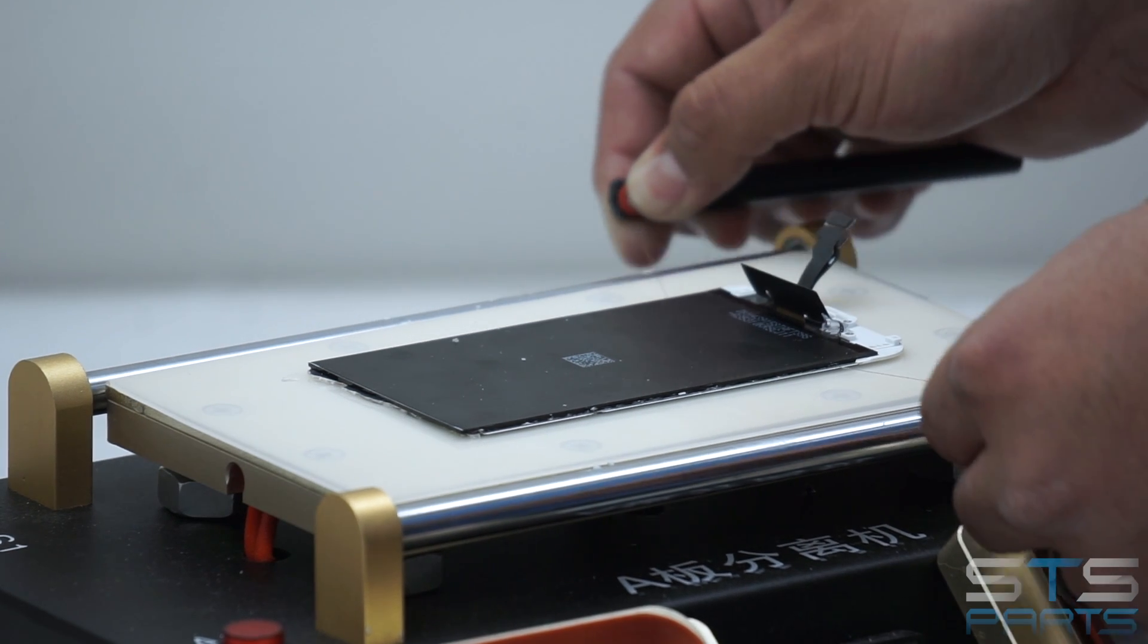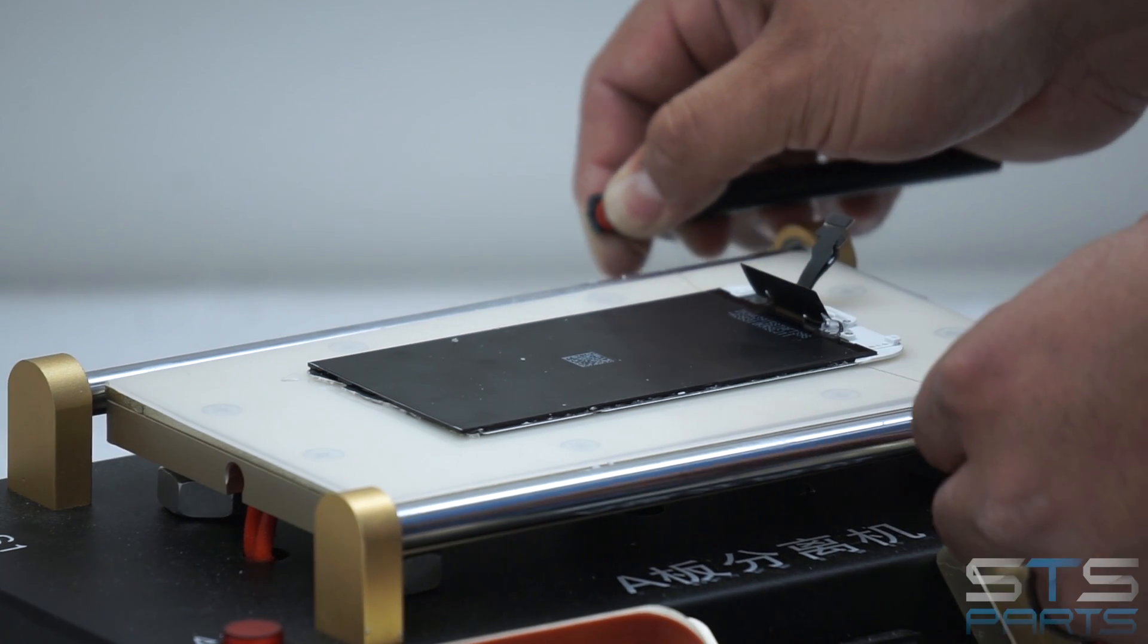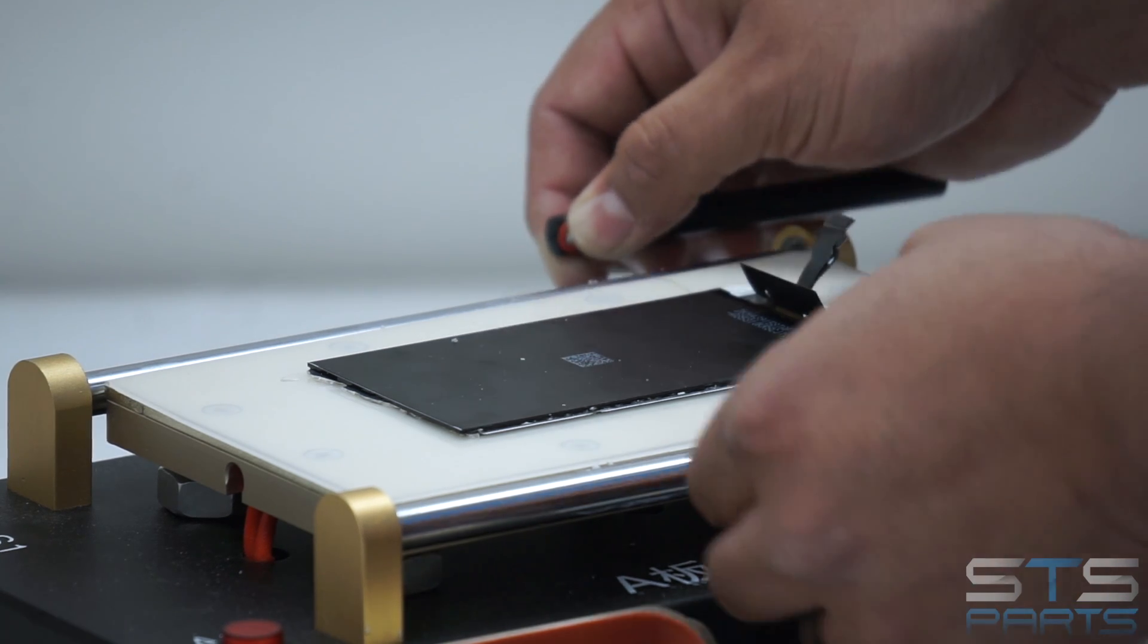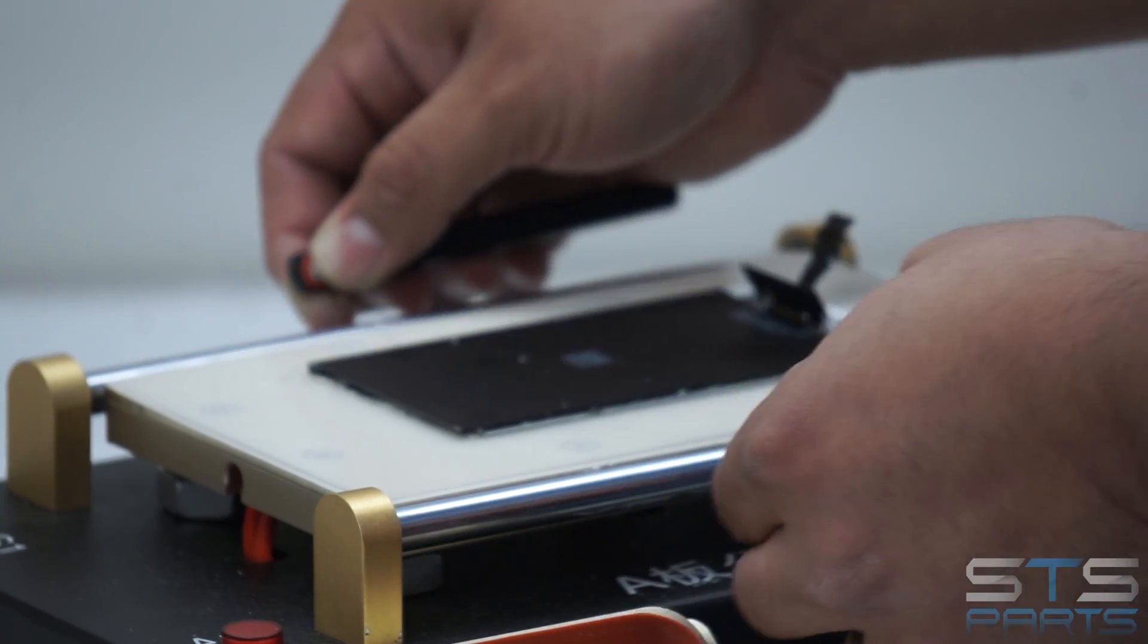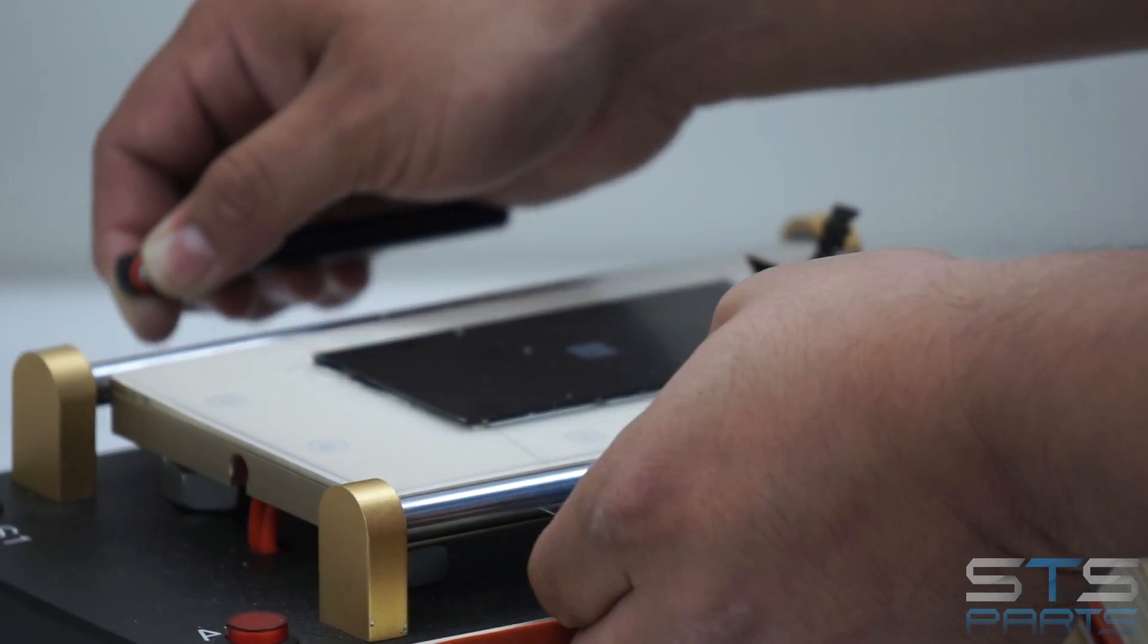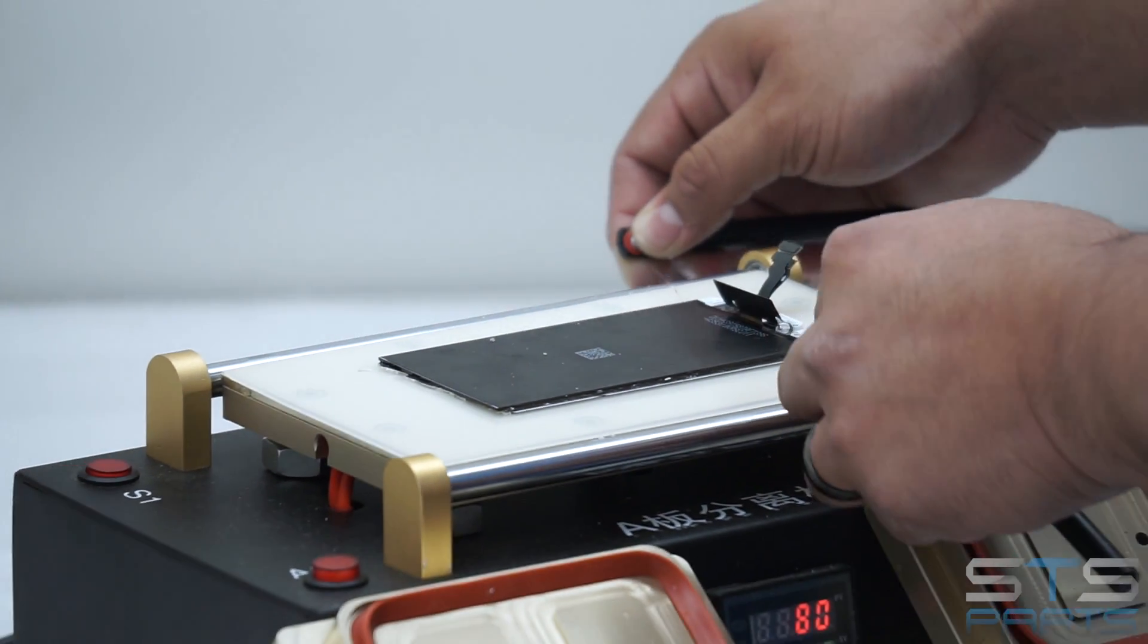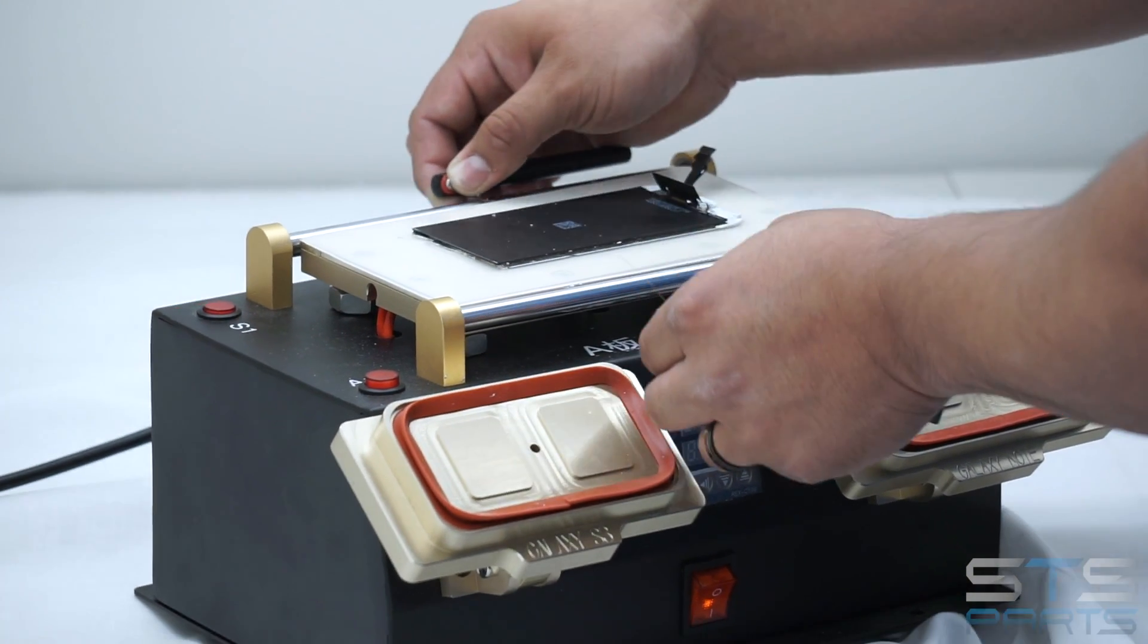This wire is really good. I really give a lot of credit to it because I've used other kinds of wire and we finally found a really good supplier for it and it's really strong. You can order that on our website as well. Make sure you don't go all the way to the top so you don't mess with the flexes. What I do, I usually go back and forth until that LCD is completely loose. I don't pull it out because what would happen is that LCD bends and it will break. That LCD is pretty good. Let me see if I can pull it out now.